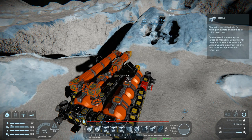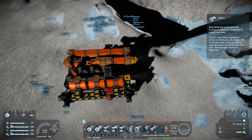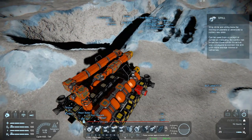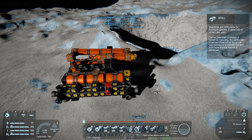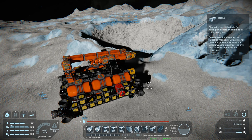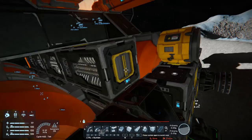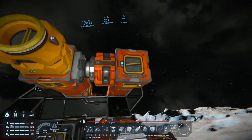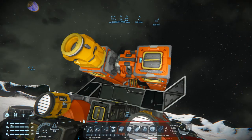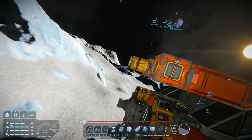I tried gyroscopes as well. Gyroscopes basically stop it from moving — I had them on every one of those storage containers and had issues where I couldn't actually move it. Then I tried putting one just on here and I could raise the boom but I couldn't lower it. When fully extended it has a little bit of sway.